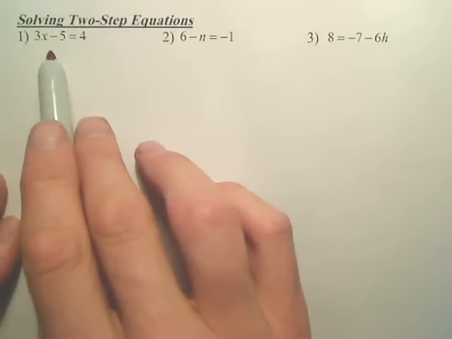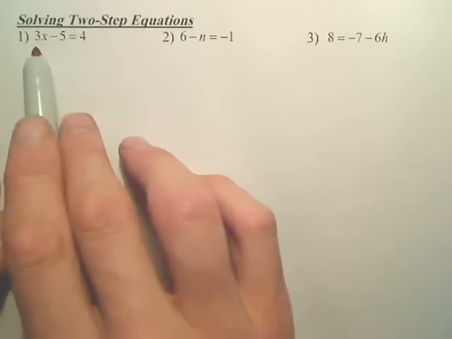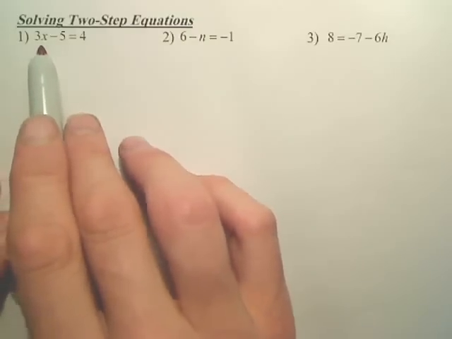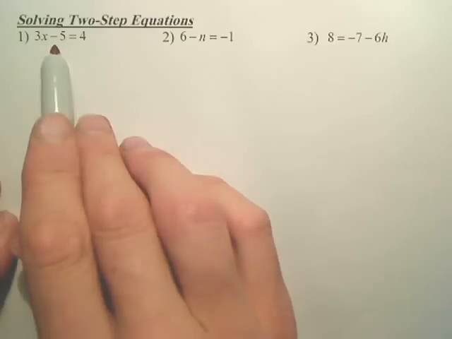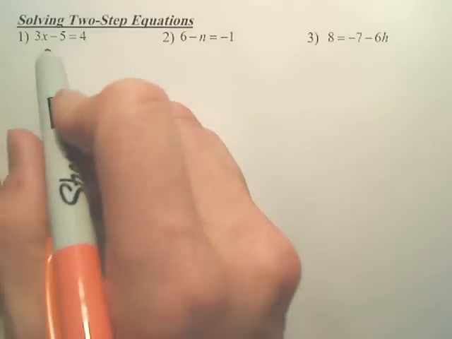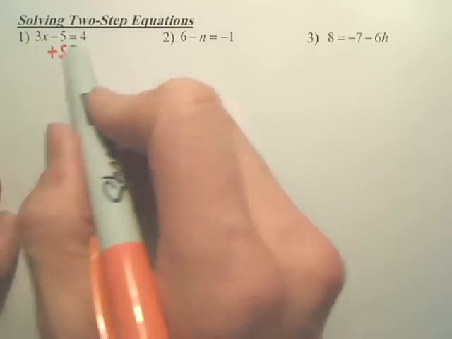Some of you could look at this and find out what number makes this true. But it's better to think of unpacking it first. The way you do that is you basically got to get x by itself. To get x by itself, the first thing you need to do is get rid of this minus 5. So the opposite of minus 5 is add 5.